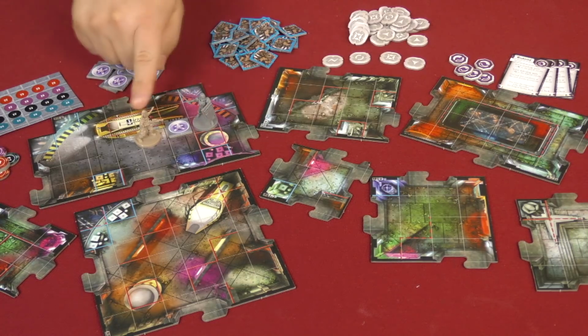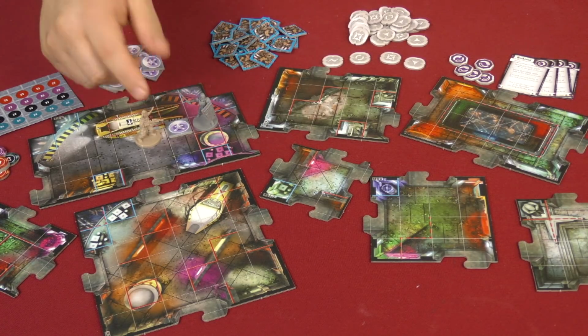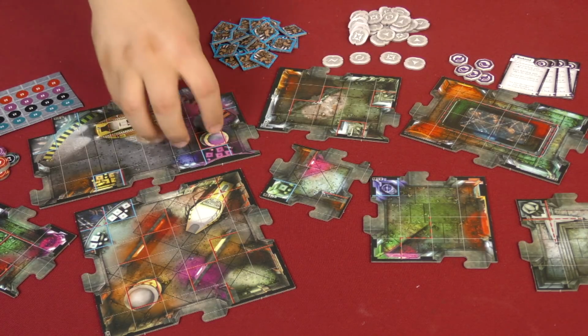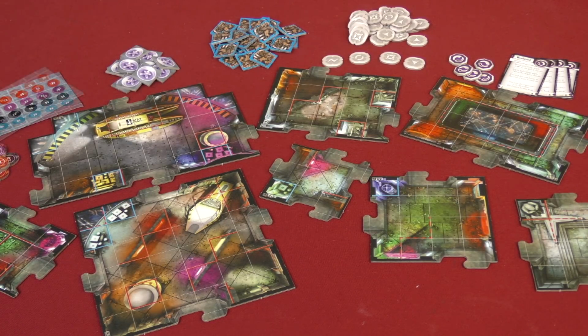Additionally, you can't draw a line of sight through it this way. So that's another thing here. These energy shields are added to the game. Now, you also have a few things that are coming in as far as a figure cost.